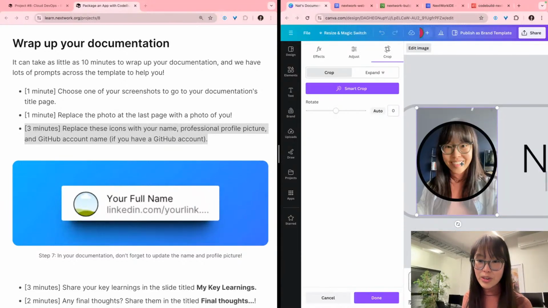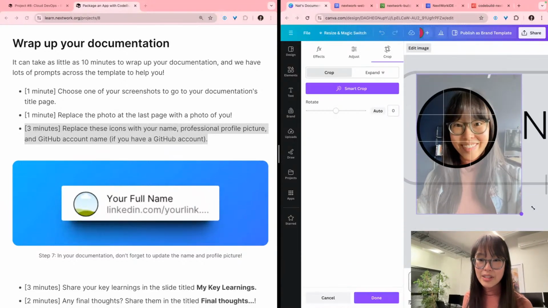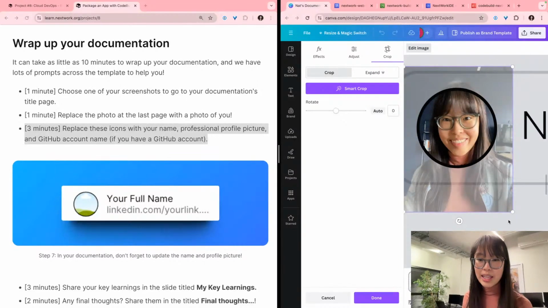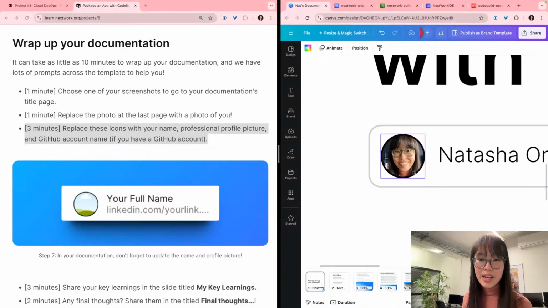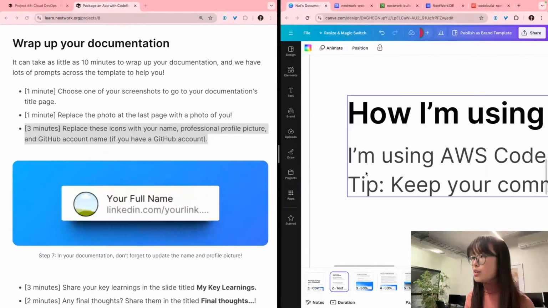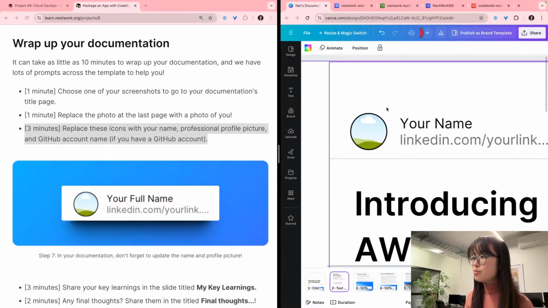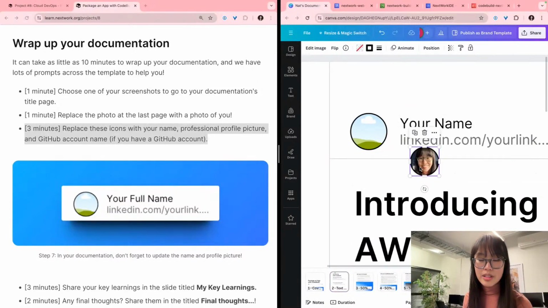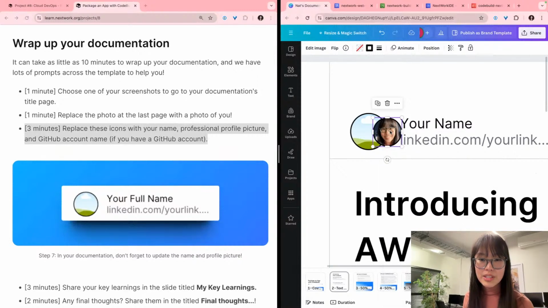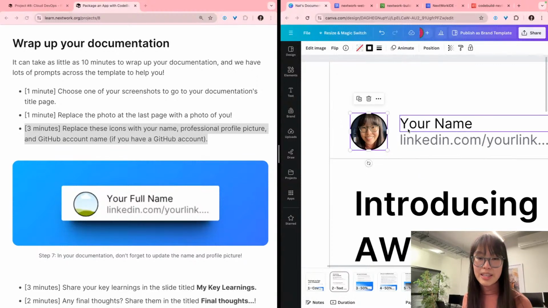And you can even double click on your photo and start dragging it around to reposition how it looks in the circle. So I quite like this. I'm happy with this. I'll keep that. And your tip here is to copy that photo. Okay, copy it. And you can now paste that photo over here. And now it's a lot easier for you to just replace it like this if you like. Okay, so this is another way you can just make things faster.